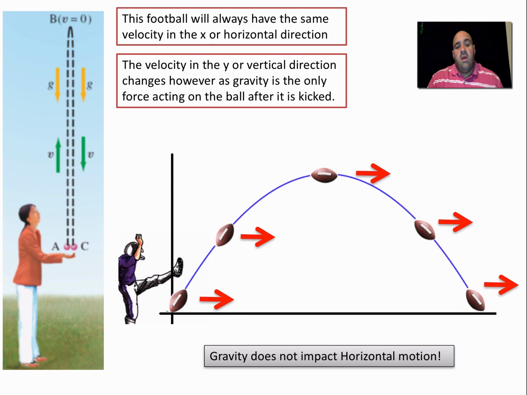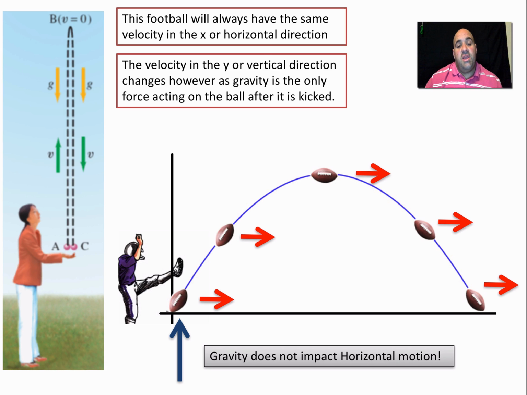We know that when we throw a ball up in the air, we learned that in the last unit, if you throw a ball up at 5 meters per second, it's going to go up, gravity is going to be slowing it down, it's going to stop, velocity is 0 at the top at its highest point, then it's going to start increasing its velocity as it comes down. And it's going to hit your hand at the exact same speed you released it with. And the same thing is true for this football.